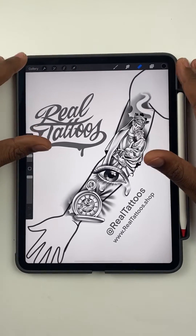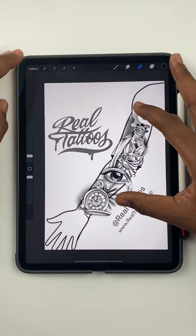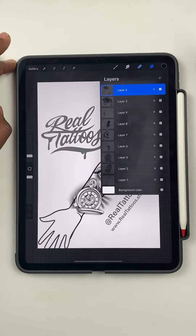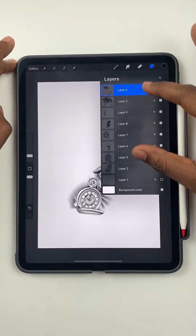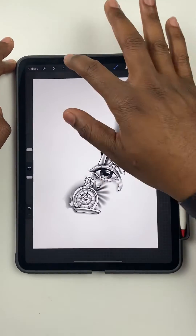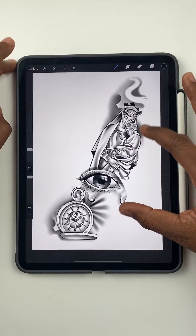I've seen a few people ask how do I print with the iPad. This is a design I put together using the heavenly brush set. Once I have my image ready, let me just take out the things I don't want printed, and blow this up a little bit to try and get it to take as much of the paper as possible.